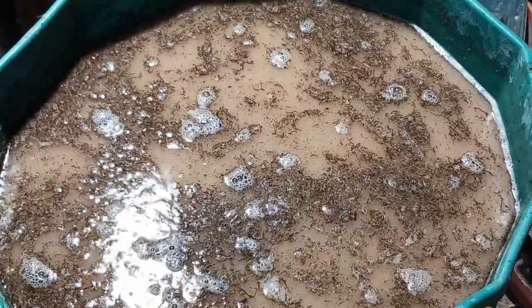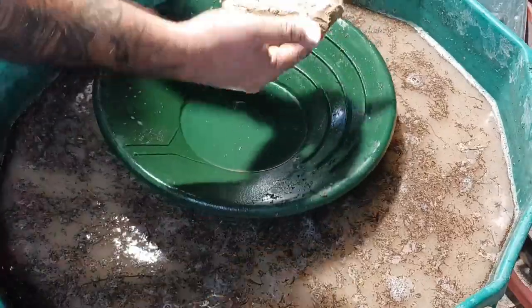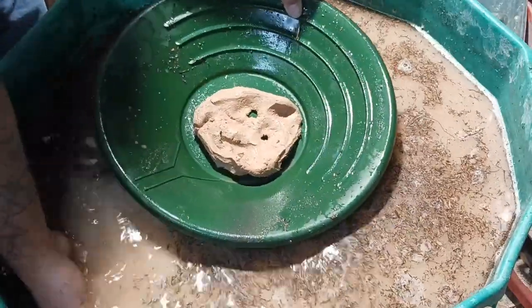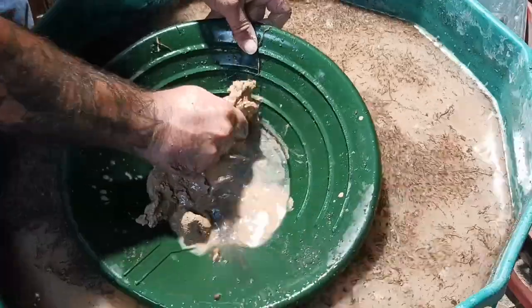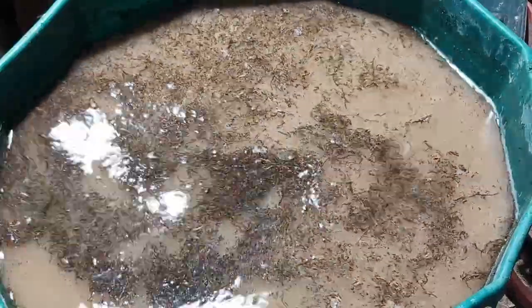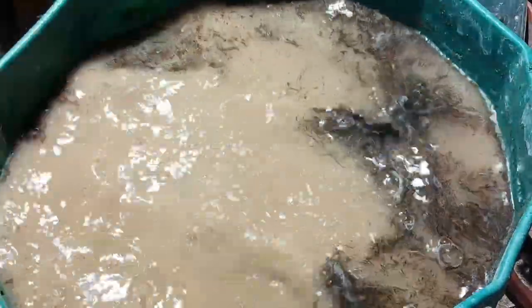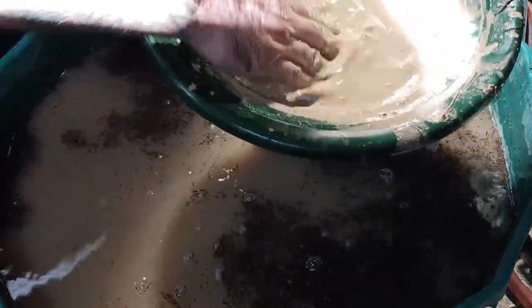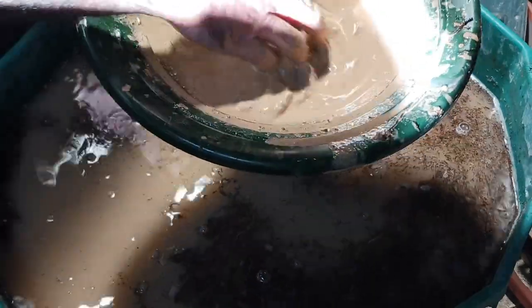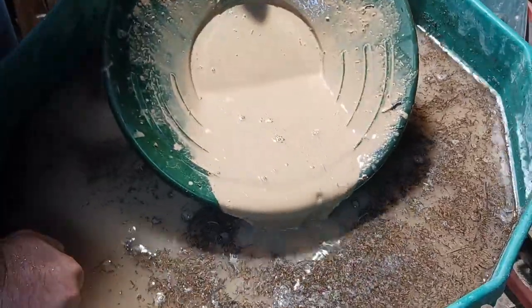Let's try that clay real quick. This clay is some nasty stuff — look at this. I've got to sit down over here so I can mash it up a little. Alright, I got that all worked down to just the fine little rocks and stuff in the bottom, and got all the clay broken up. It's going to make my water super nasty so we'll be changing that after this video.